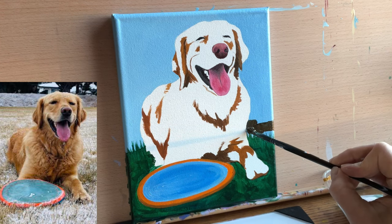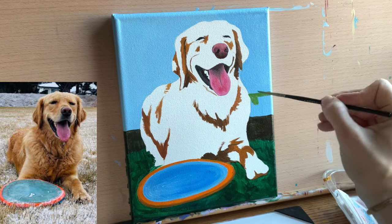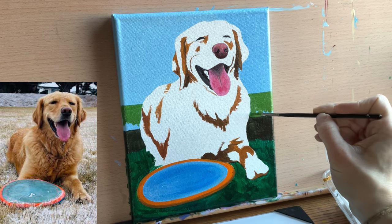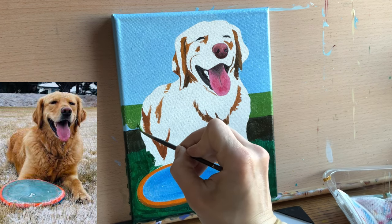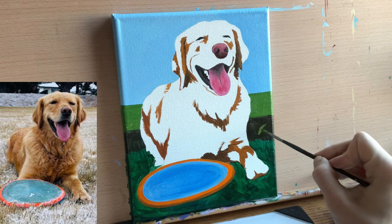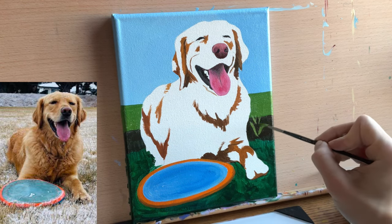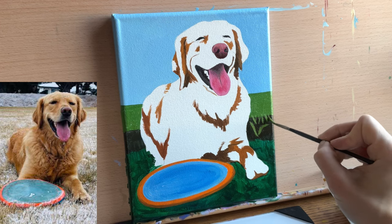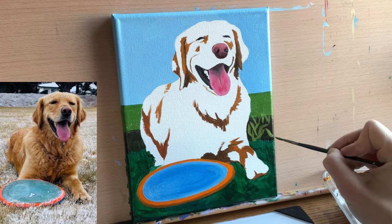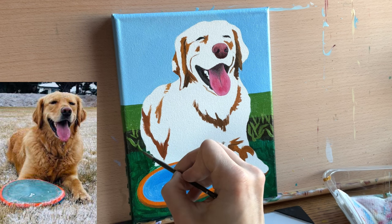All right, so once again, I use yellow ochre, orange, burnt sienna, raw sienna, that's like a main ingredient, raw umber, black, and white. And of course I say this often, so sorry if I'm a broken record, but I only use the Golden brand white, and it's the fluid body paint. The rest I get from Master's Touch medium and heavy body paint.